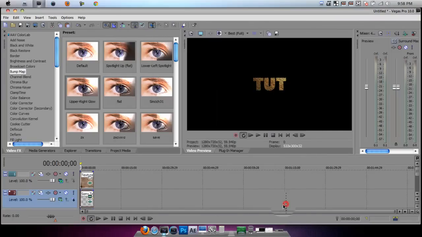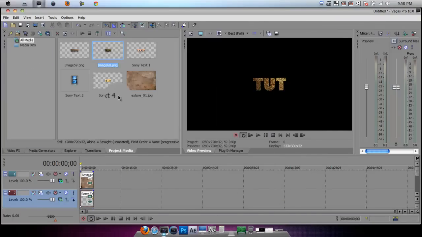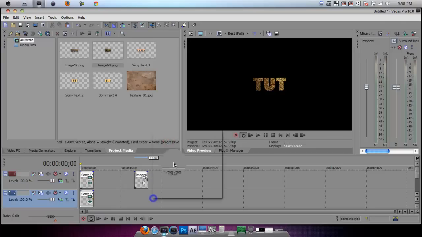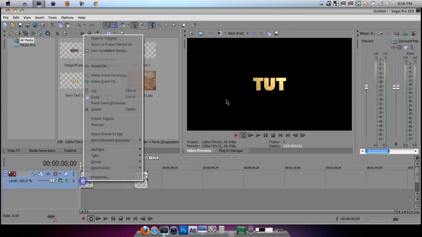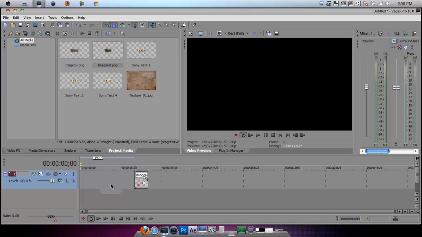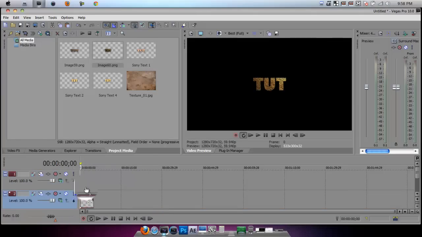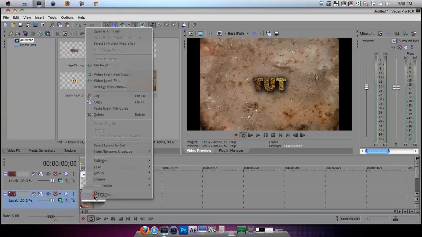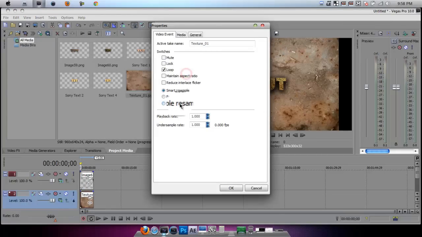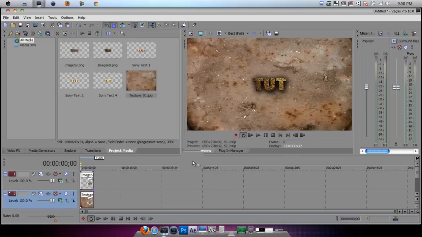Once you've taken that snapshot, you have to wait for it to load. Once it's loaded, put it in the middle track, delete the top and bottom ones, and delete the original media you made it out of, which is this. Once you have this, you can add a new video track if you want and put over a texture, like this one I got off Google. See, it already looks kind of 3D, kind of nice. But if you want it to look better, I'll show you how to do this.